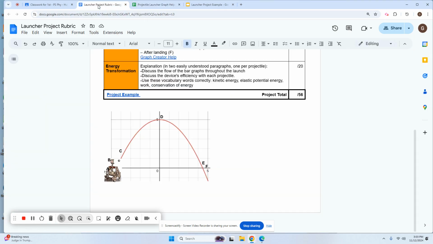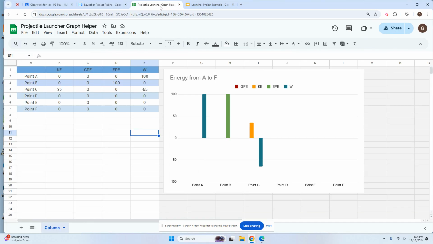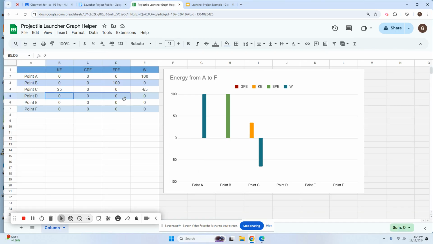Now, as you go through and do the rest of these things, position D is at its apex. Position E is right before it hits the ground. Position F is as it hits the ground and it comes to a rest. So what you would be expected to do then is fill in the rest of these values in those spots. So position D, E, and F. My check here is to see that you understand how that energy transforms and the various types at the various locations. So I'm going to ask you to complete D, E, and F. Well, you'll have to do C as well, depending on what your efficiency is.